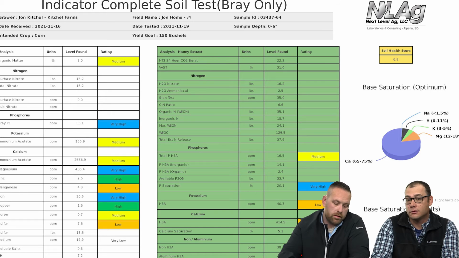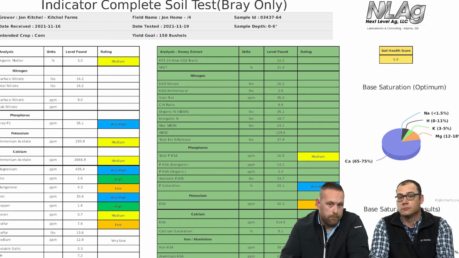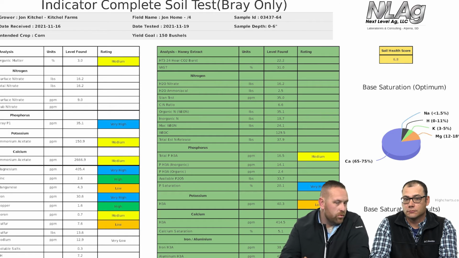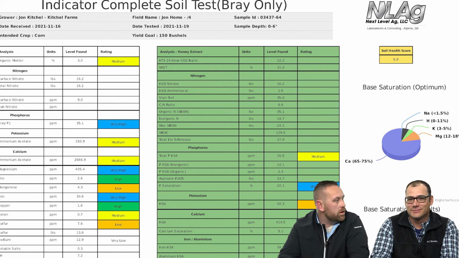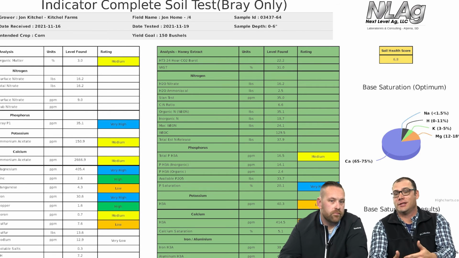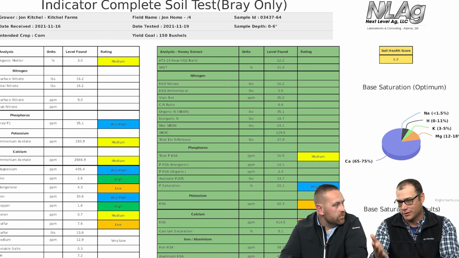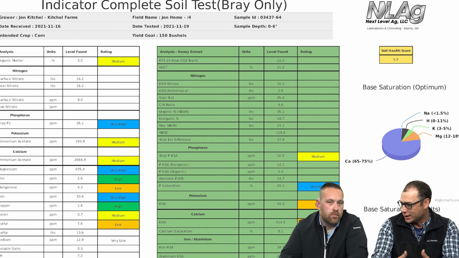So you're telling me that you're taking a soil sample to prove out products that the industry calls snake oils. Aren't you afraid that it could show something that you don't want to see? Am I afraid? No. Is that possible? Yes. This is the whole point. A soil sample, whether it's a standard or the indicator complete, is a snapshot in time.